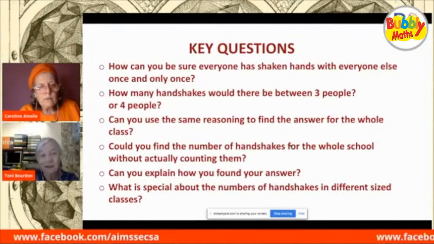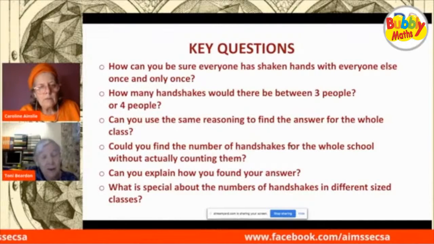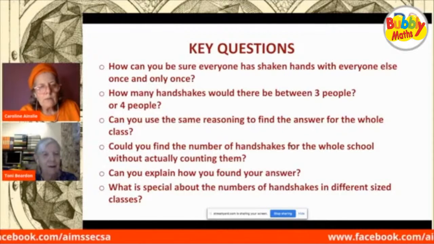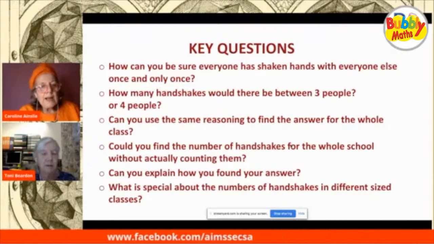They're going to be able to use computers as a tool or calculators, and they're going to be able to solve problems by thinking logically, thinking mathematically, reasoning. Now, I don't just mean problems in mathematics, I mean all sorts of different problems. So let's come back to these key questions. If you're not going to explain to the children how to solve the problem, but you're actually going to encourage them to find out for themselves, then a good teacher asks questions, and we call them key questions.